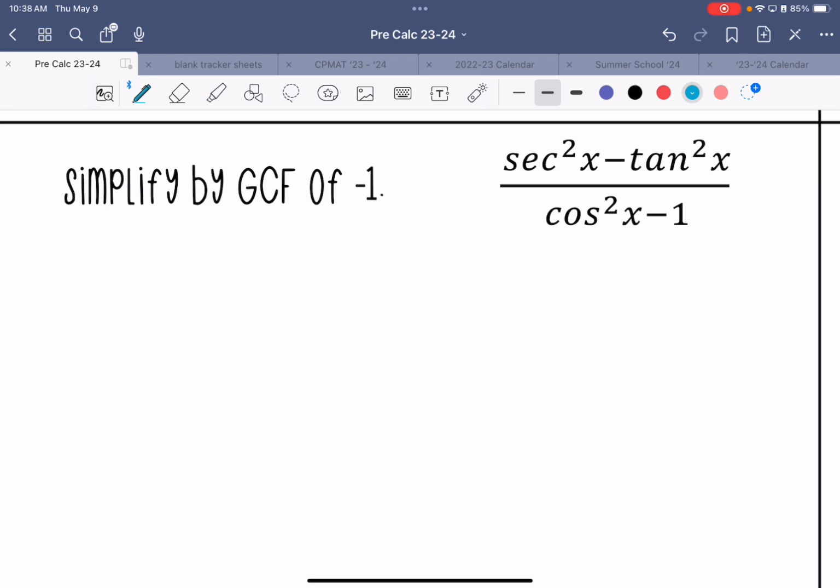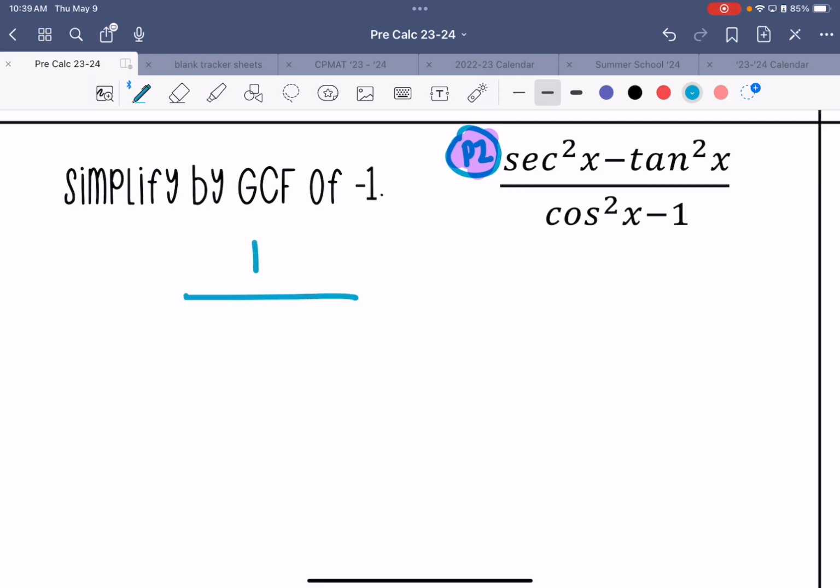Now I'm going to match and see if it already matches my green sheet or if I need to rearrange. It says secant squared minus tangent squared. So I'm going to look at my green sheet, and I do in fact have secant squared minus tangent squared. That's equal to 1. So I'm going to put P2 because I'm going to use it right now. And instead of putting secant squared minus tangent squared, my green sheet says that it's equivalent to 1, so I'm just going to put 1.